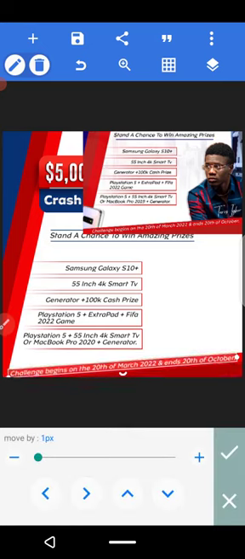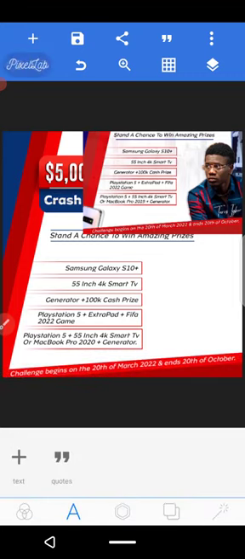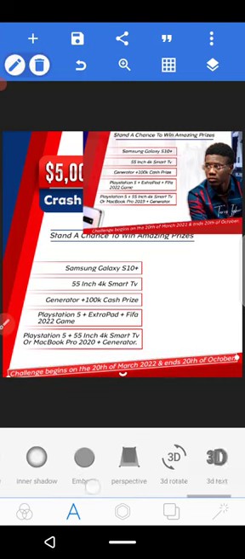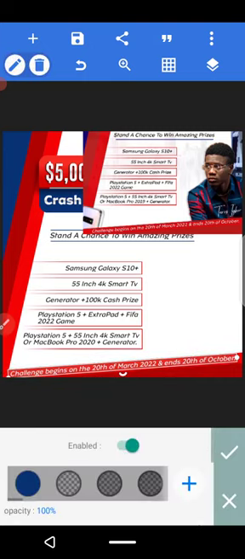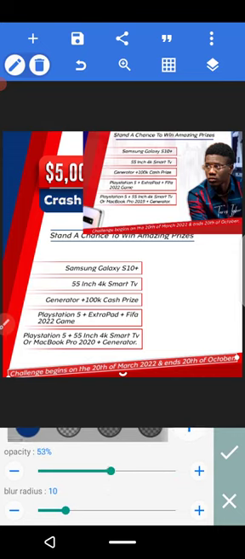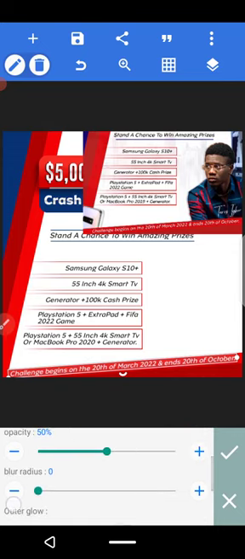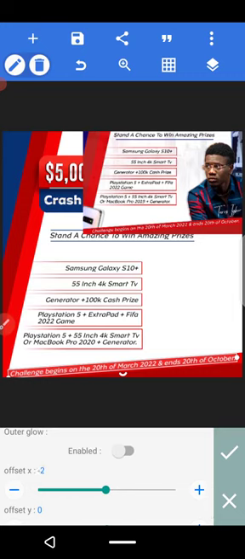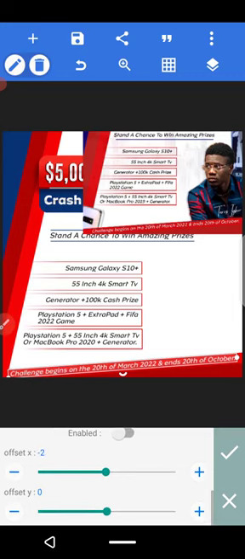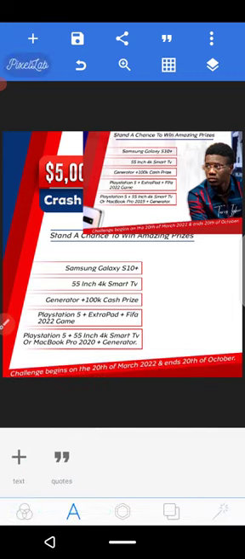Move it upwards a bit. Okay, so this is fair. This is fair, and it's visible. Yeah, you can see it. I know you can. So all we need to do, just add shadow to this guy. Add shadow, enable it, reduce opacity to 50, reduce this guy, reduce. All right. So I think it's okay this way.